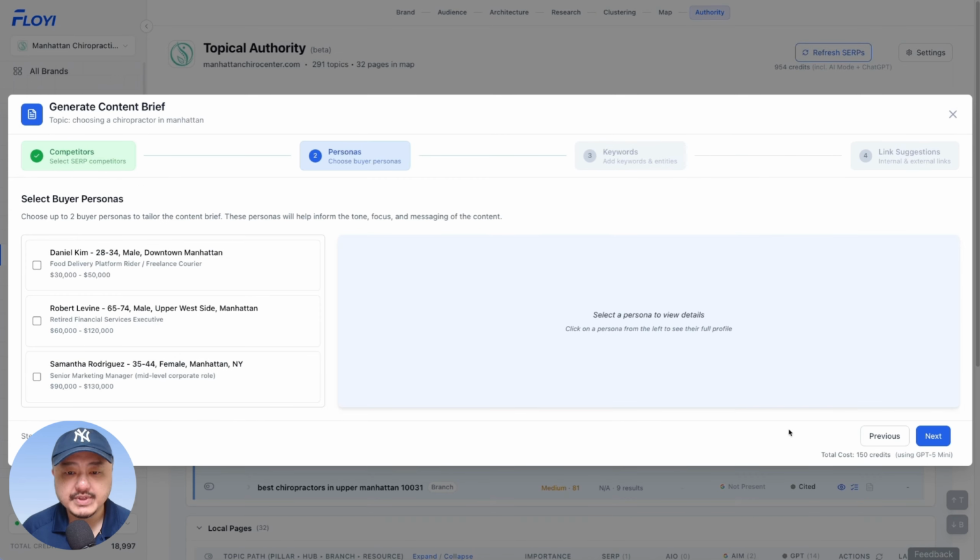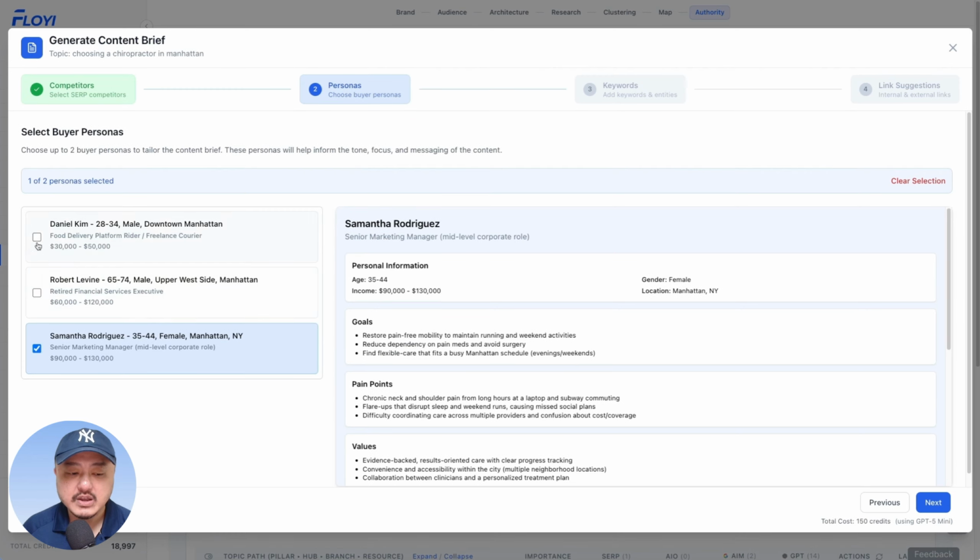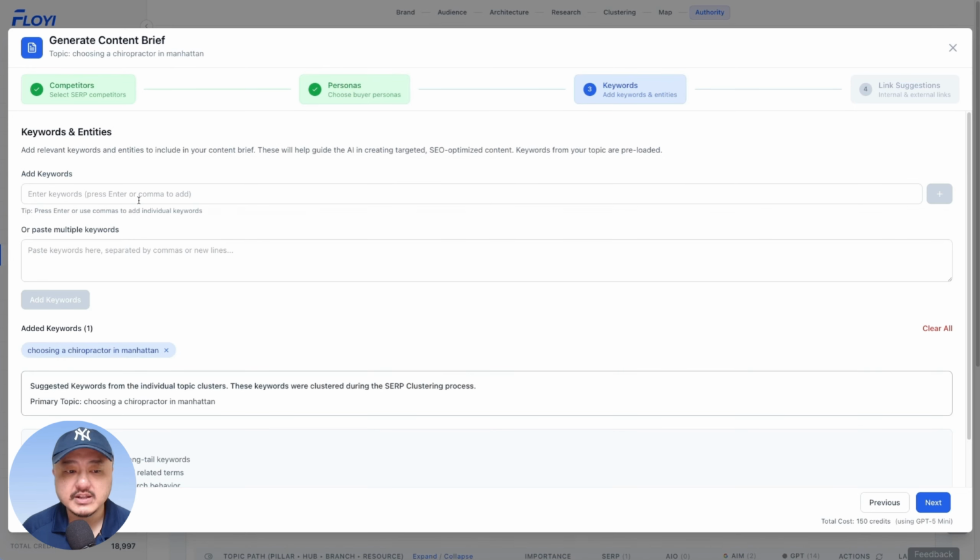So once you're done with that, go ahead and click next, and then click the personas who this content is for. We have a max of 2 personas that you can select because you don't need any more than 2. Once you start getting more than 2, this content will get diluted and generalized, and it won't convert anyone because you're targeting any and everyone now. You're targeting the masses. So you want to make sure you know who this article is targeting.